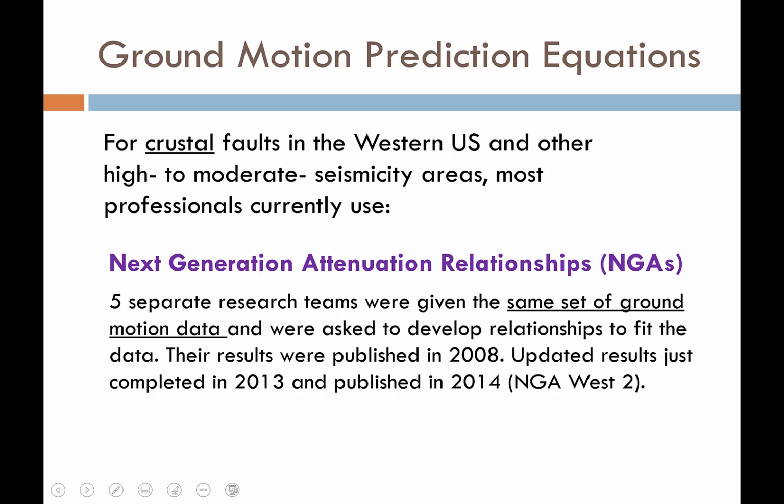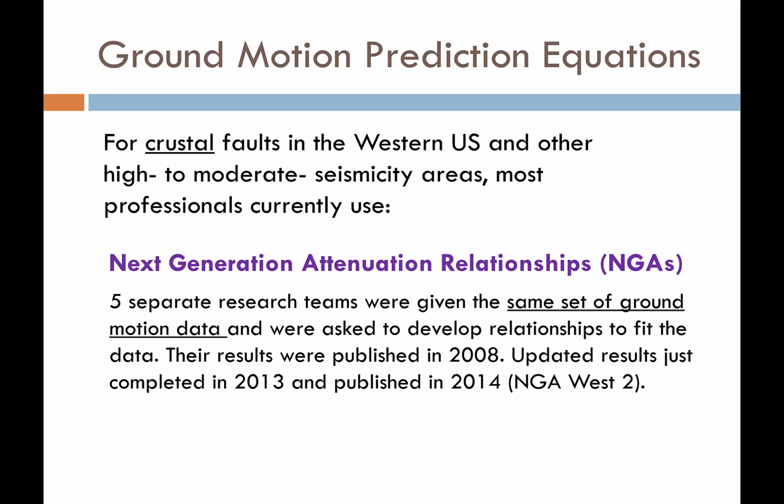Now, the NGA was a giant project. Prior to the NGA project, numerous seismologists were just working independently. They each had their own little databases of ground motions, and they would produce their own models based on their own beliefs and their own assumptions. But the problem was that there was a lot of conflict between these seismologists, and they didn't agree on a lot of things, and it left a lot of confusion for professionals going, which model should I choose? Which model is right? Which model is wrong?